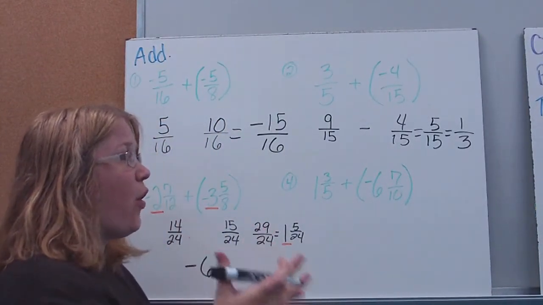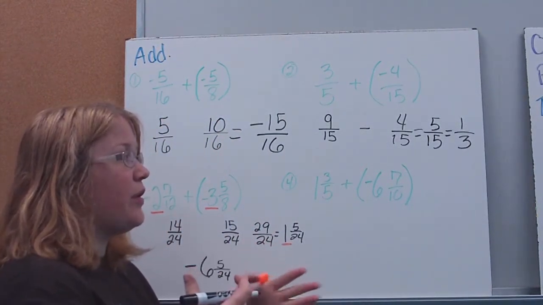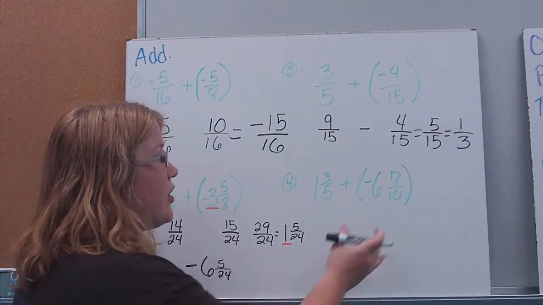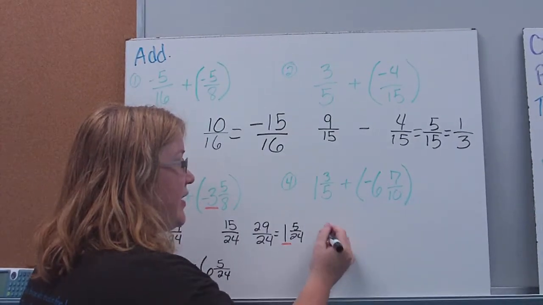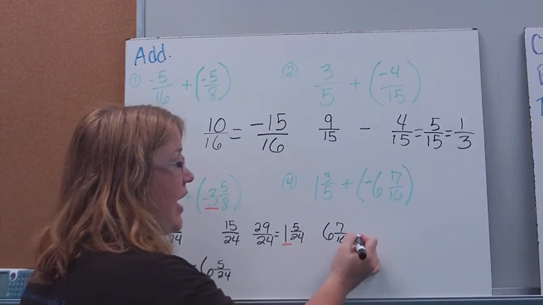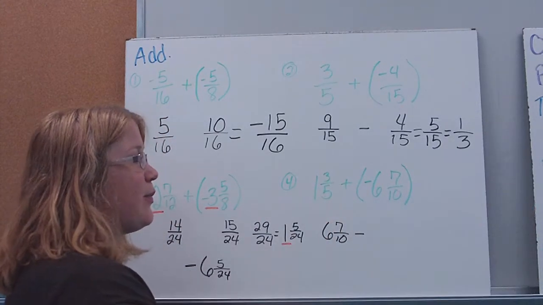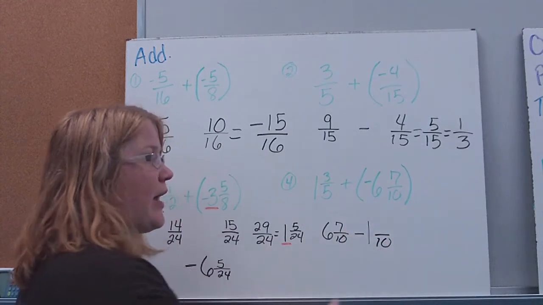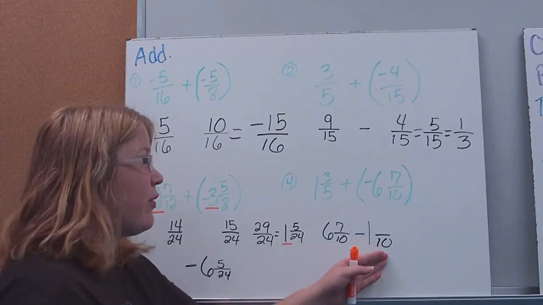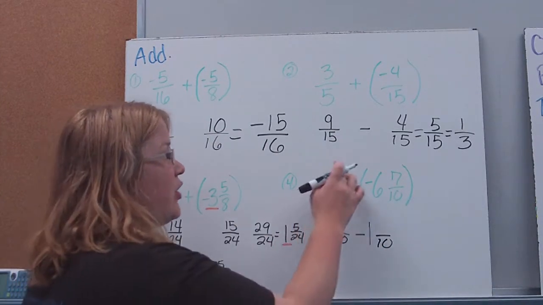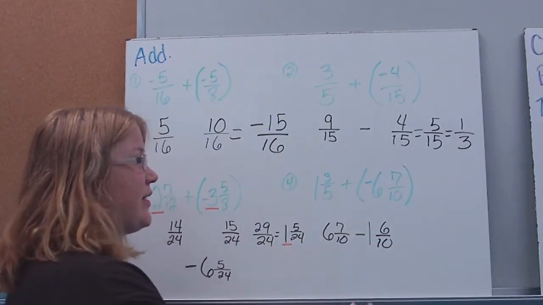Now here I have to look at the whole number as well as the fraction because I might need to borrow when I'm subtracting. So the larger absolute value is the 6 7/10. So I'm actually going to write that first over here: 6 7/10. I'm going to wind up subtracting the smaller one. Well, my common denominator is 10, so I'm going to rewrite this with its equivalent fraction. Keep my 1, 5 goes into 10 twice, so 3 times 2 is 6/10.